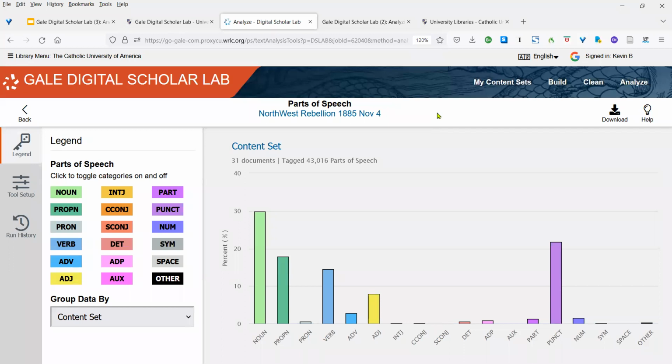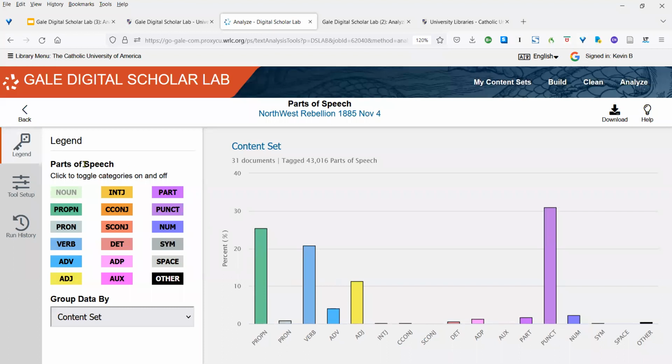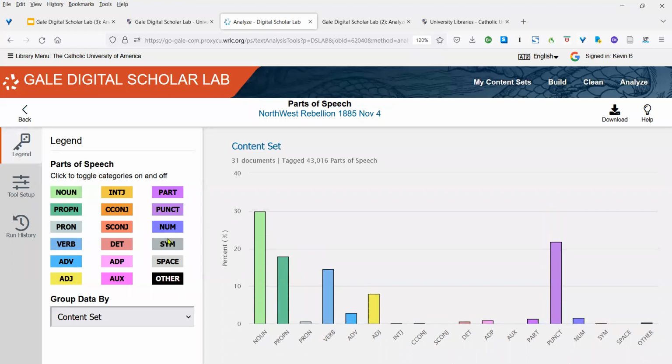So parts of speech. I look at the left-hand side here. I've got a wonderful legend, so I can toggle these categories on and off. If I click on noun, it gets rid of the nouns. You'll notice it gives you pronouns, interjections, participles. One thing it does give me right here is punctuation. If you know anything about cleaning data, you don't really want punctuation in there. Unfortunately, this tells me right away that before I download this and use it in any research, I need to clean my data set more.